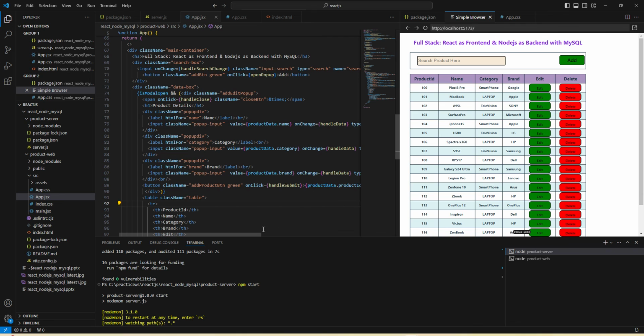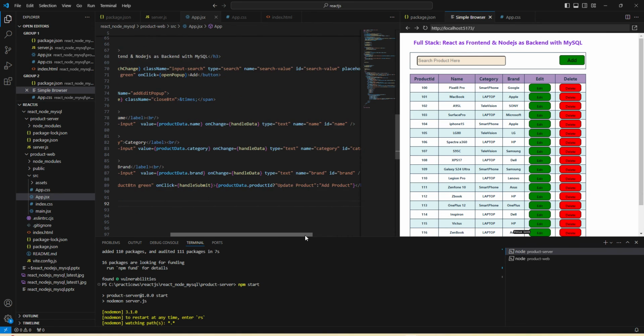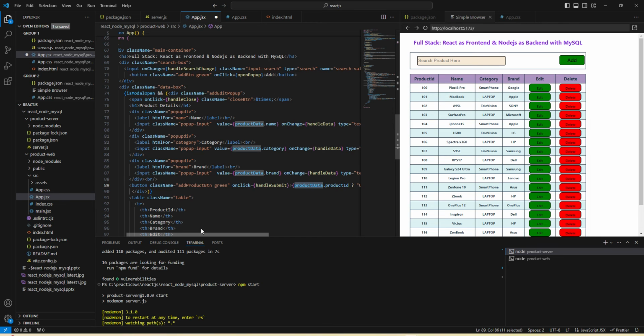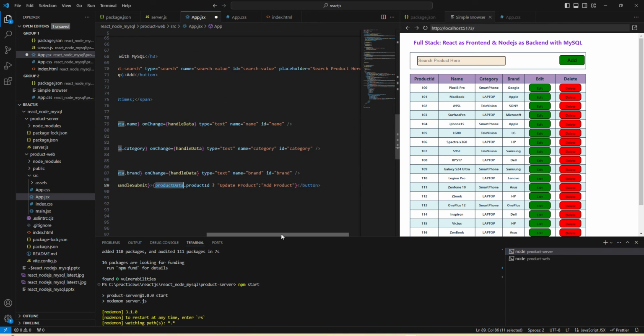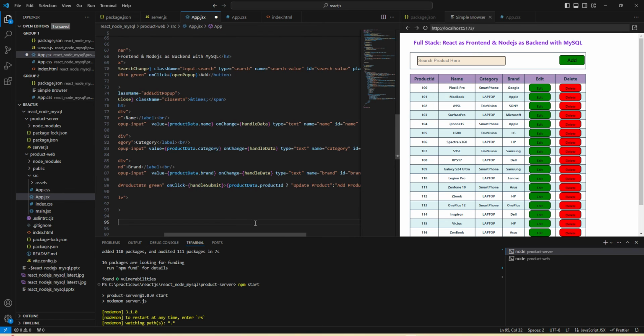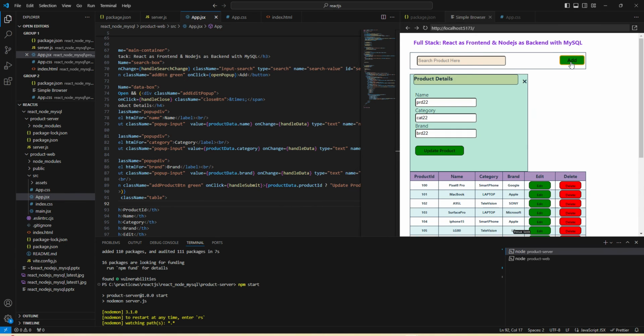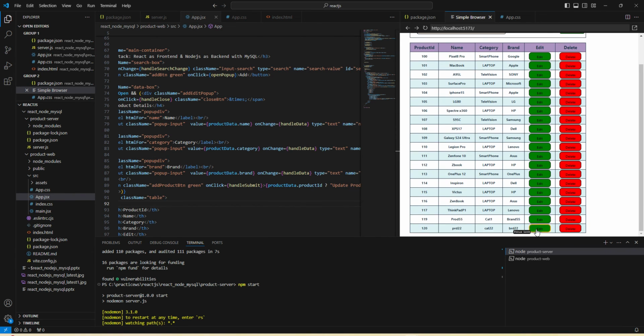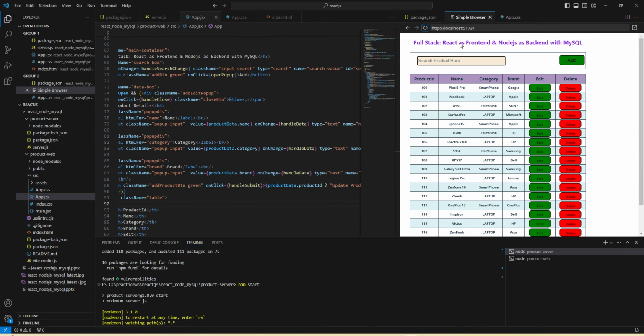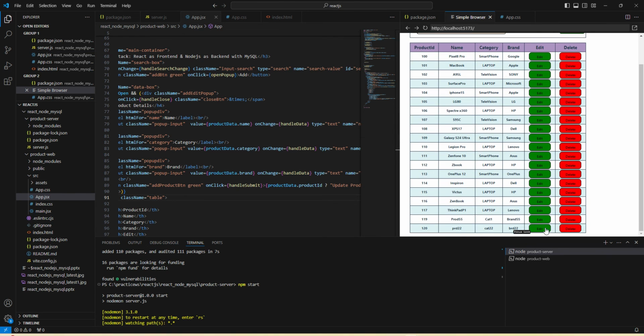Okay, product data dot product ID is there. If product ID is there, then it's update product, or else it's add product. So we need to save this. It's add product and it's update product.